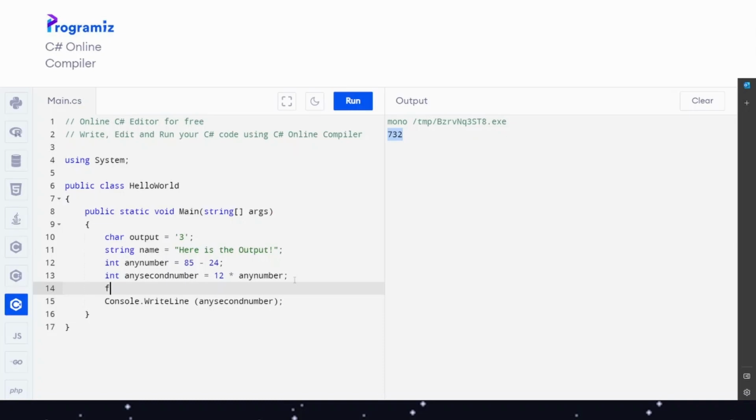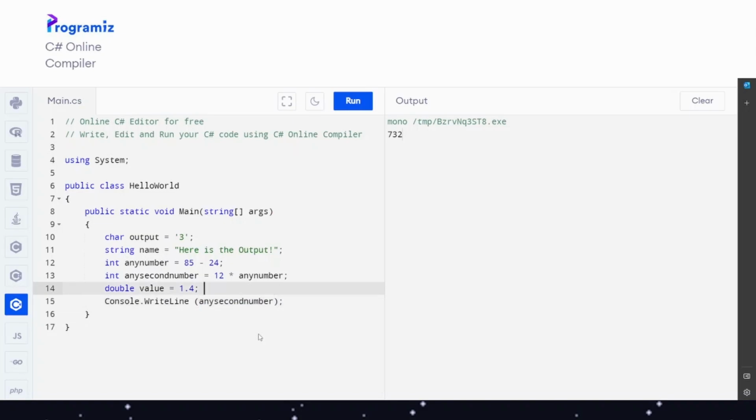The third one is usually float. However, as I said, float has a little bit of a problem because you need to write down an f at the end. This makes it a little bit more strange to calculate. That's why we don't use float. We are using double for any number with a decimal. So here we have double value equals 1.4. Then as you can see, if I press run, nothing happens.